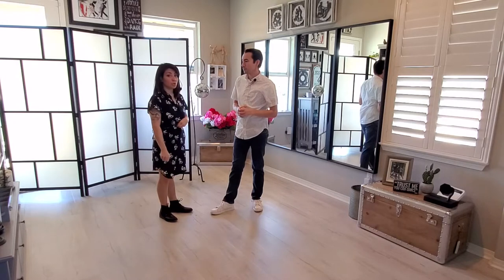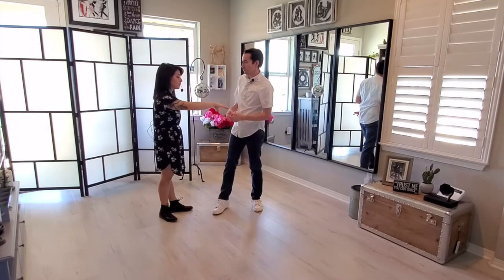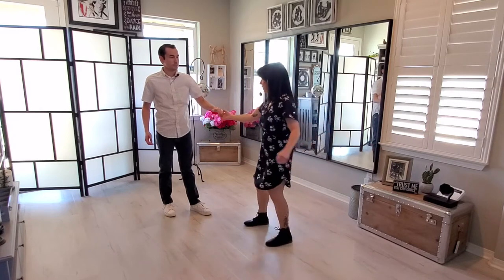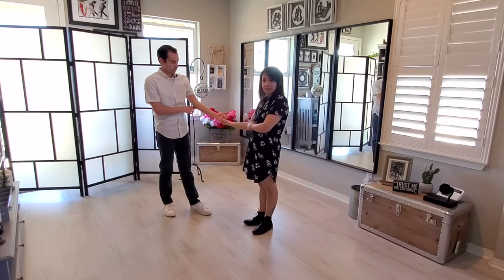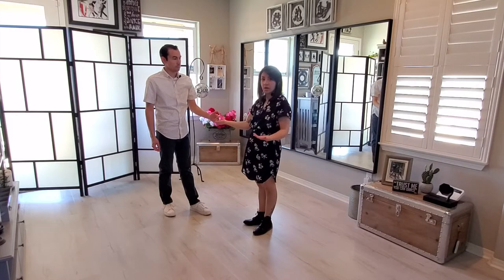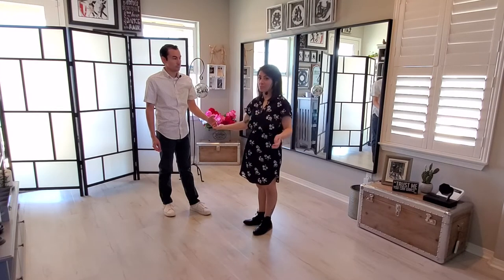It shouldn't be a huge push out or like a far away movement. So what that means is like when you guys release here, I don't want to go way far away from my partner. I still want to make sure that I'm at a comfortable distance while keeping my elbow bent. So I should always strive for keeping a bend in the elbow for both lead and follow. This helps protect your joints and also just makes for nice lines within the dance.